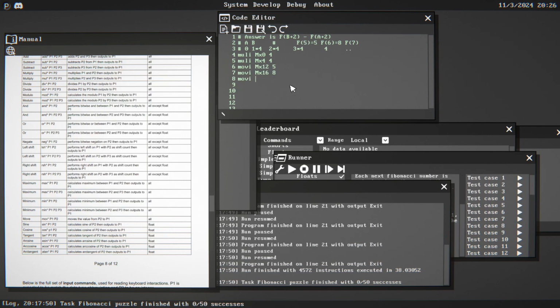Move 16 to R0. And move 12 to R1. And then, let's see here.